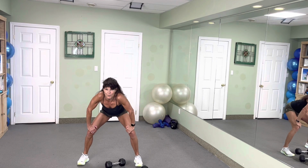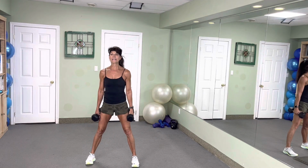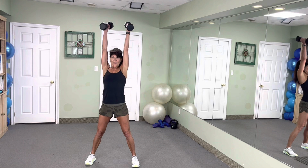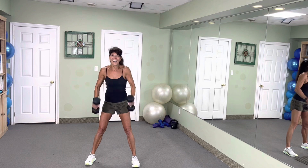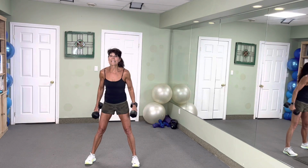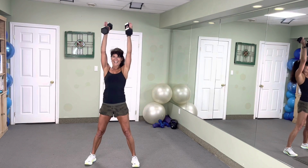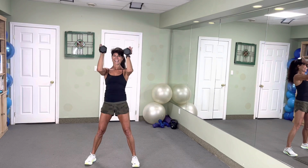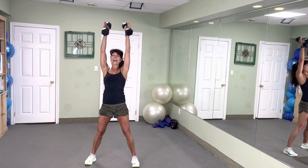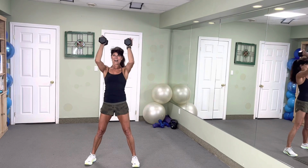All right, guys, grab your weights. Slowly roll up. Back to that bicep shoulder combo. Four times. Keep those elbows in front. Two more. Stay up. 12, 11, 10, 9, 8, yes, we got this, we got this. Let's do four more. Awesome.